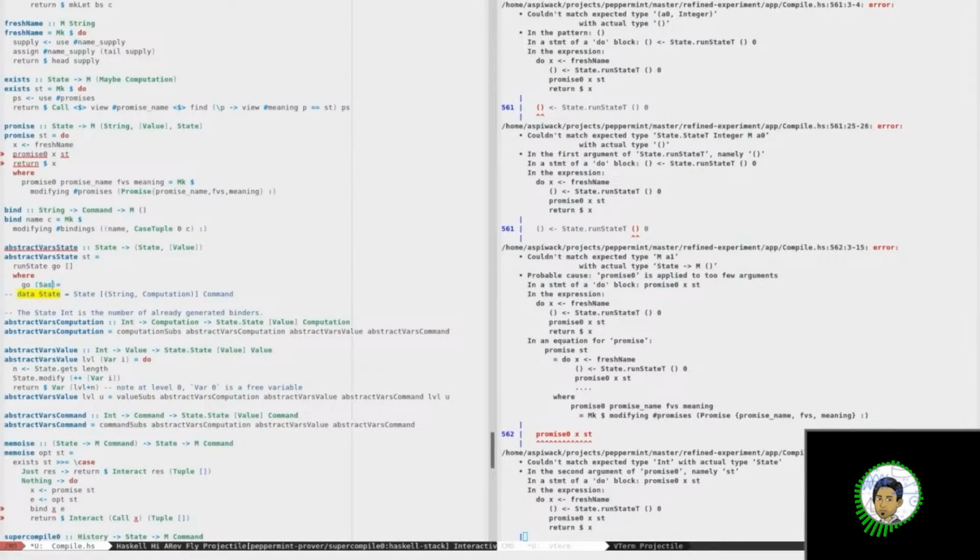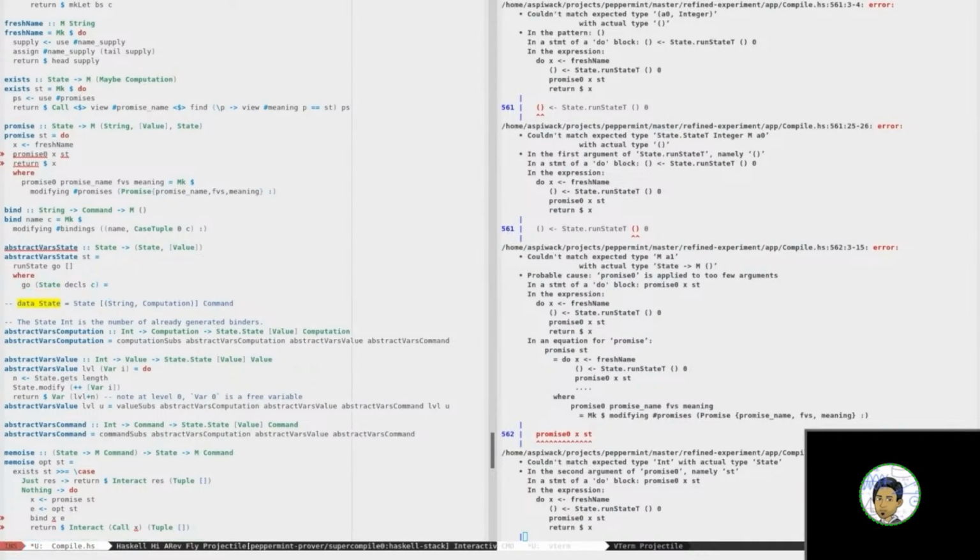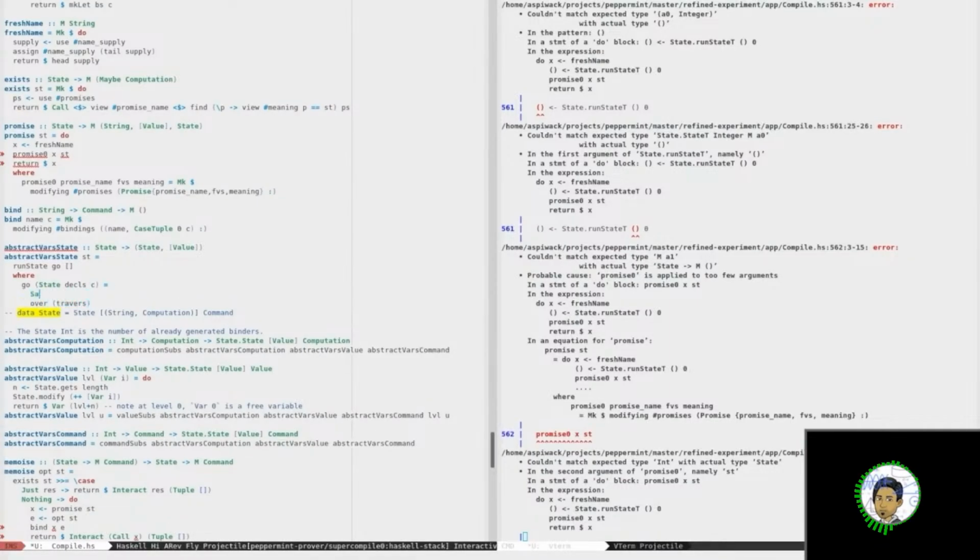Go of state, decals, and Command C. So sort of all the same thing all over again. Sorry. So we do state. We do over traverse dot to, and we do abstract.